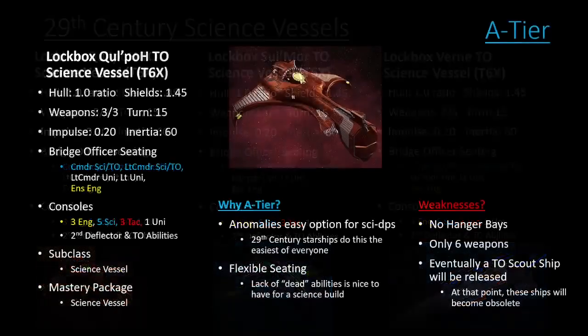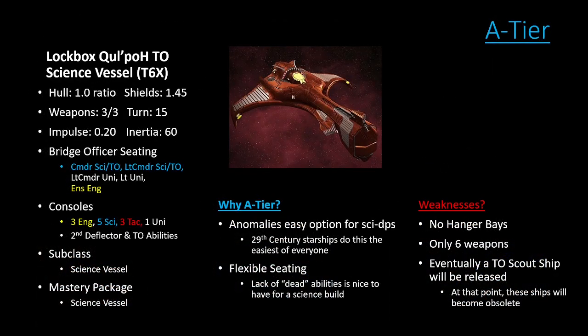Still great ships nonetheless because of their extremely high flexibility, and the generally recommended go-to option if you're going to do just pure anomalies for your build, just because the meta is to go full exotics in every seat besides the ensign seat for emergency power to auxiliary, because of some traits and stuff that synergize with that.